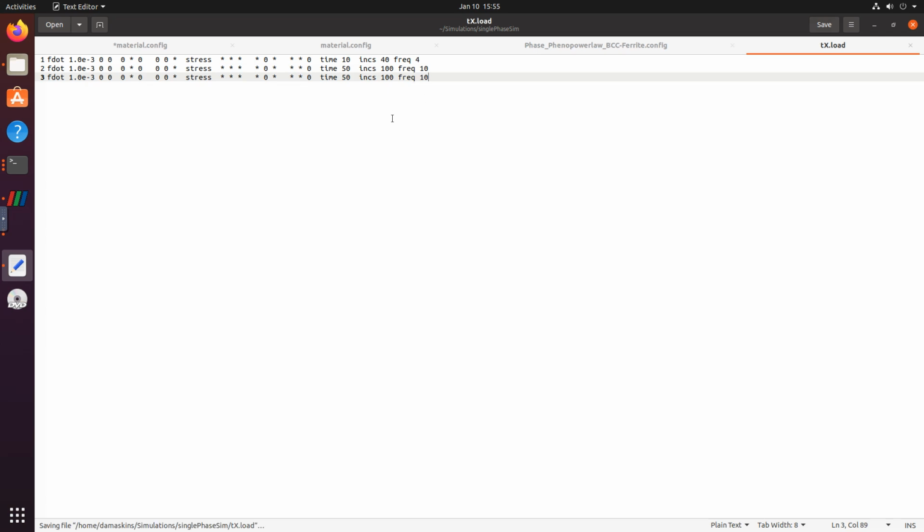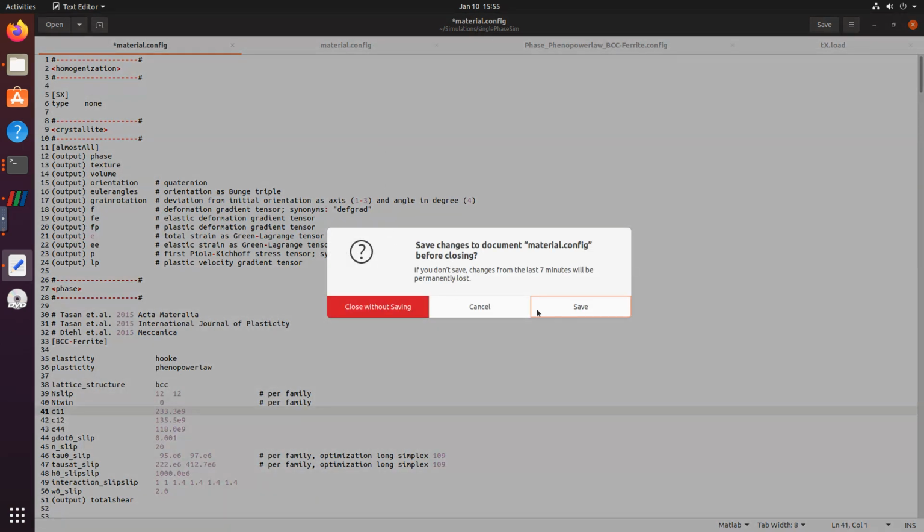Okay, so what we have done here is divide the load step into multiple steps, and we are running the simulation for a total time of 110 seconds with this deformation rate, and you can then multiply this to find out what will be the total amount of deformation in our RVE. And this is it.